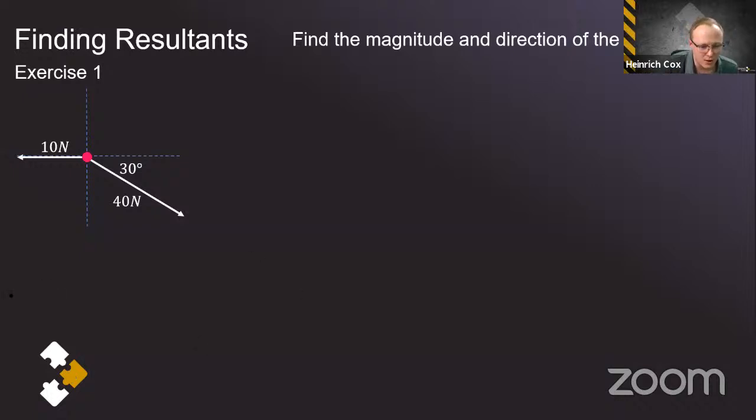Okay, so here, we're lucky because this 10 Newton force here is already an X component. It's, well, not really a component because it's the original force, but it's in the X direction. So we don't need to do anything with it. So only this 40 Newton force here do we actually need to break up into an X component and into a Y component so that we can easily add those together.